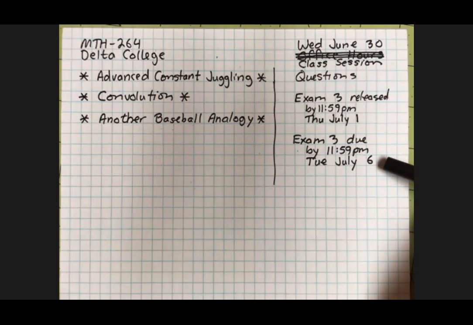I think I only put that in there because when this whole class was set up, I thought, okay, class ends July 1, we're okay. But then I realized I'd have to give you an exam at the end and that exam would cut into July 4. So here's one extra day. Enjoy yourself a little bit on July 4.